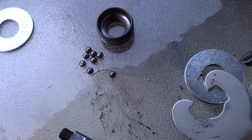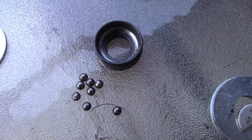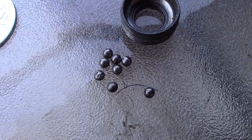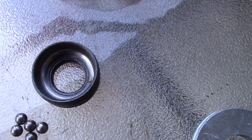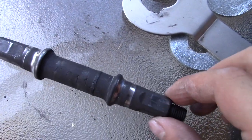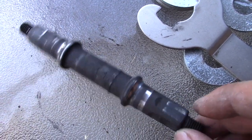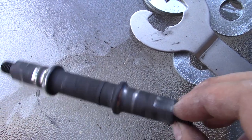This is the non-drive side bearings and the cup. You see the bearings are all pitted and they're definitely not usable. The cup actually doesn't look too terrible, it's just full of metal shavings. And then this is the spindle. I'm pretty certain this is pretty close to destroyed. If not, there's not much life left in there anyway.